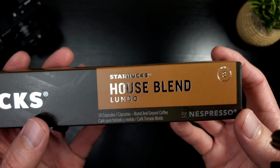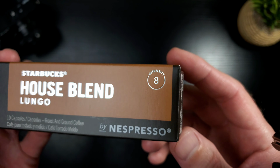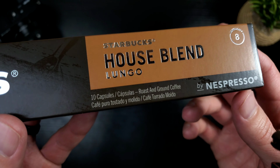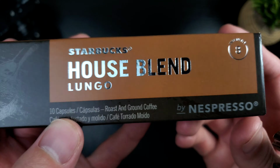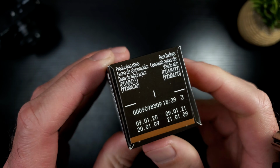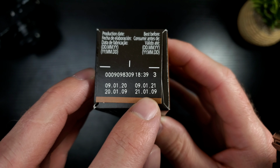All right, so we got the house blend lungo. That means I will be pushing the lungo button. Anyone who's followed this channel knows that I am dyslexic when it comes to my Breville machine. I tend to push buttons willy-nilly and I don't make the optimal cup, but this time I will be doing it because it says lungo. All right, intensity level 8. That's what's up, people. We're not going too crazy, but we're not going too wimpy. All right, check the fresh by date here. Nope, here it is. Boom, we're good to go.